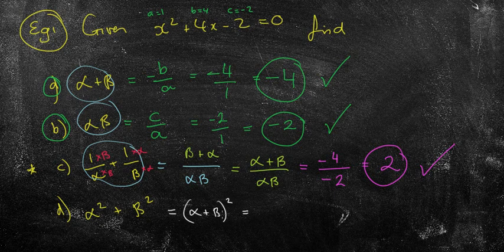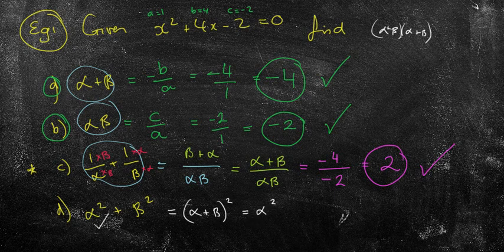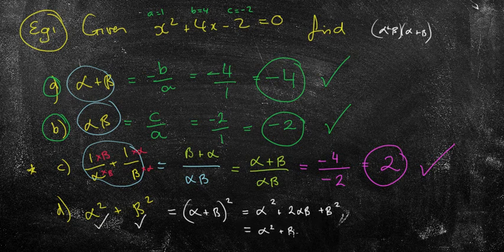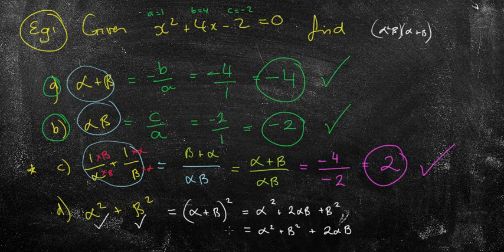So you can either do the perfect square, or if you want to write it out like alpha plus beta times alpha plus beta, and do it the long way you can. I'm going to do the short method. I'm going to square the first. I'll get my alpha squared. Okay. Awesome. I'm going to time these two things together and double it. So I get 2 alpha beta. That's a bit of a problem. Don't really have that there. Square the last. Plus beta squared. Okay. Well, I've got that. So this is nearly something that I want to have. Nearly. Because what this now creates, it creates my alpha squared plus beta squared. That's what the question asked me. But unfortunately, I've got this extra 2 alpha beta tacked onto my answer. So if I just do alpha plus beta, which in this case is negative 4, and if I just square it, that's going to give me too much. Okay. It gives me that alpha plus beta squared, but it also gives me an extra plus 2 alpha beta.